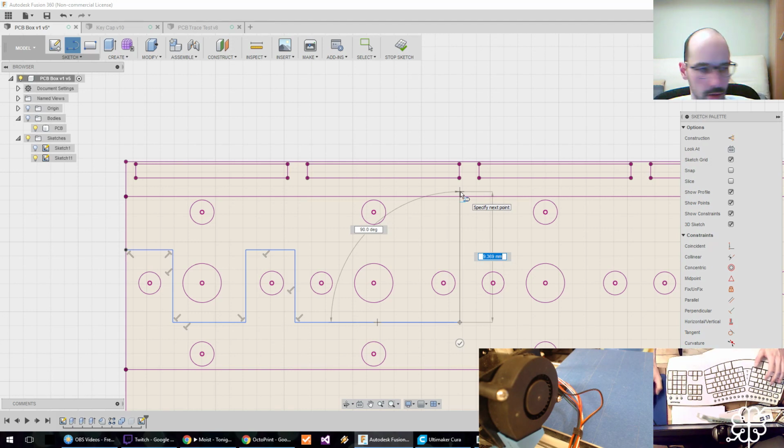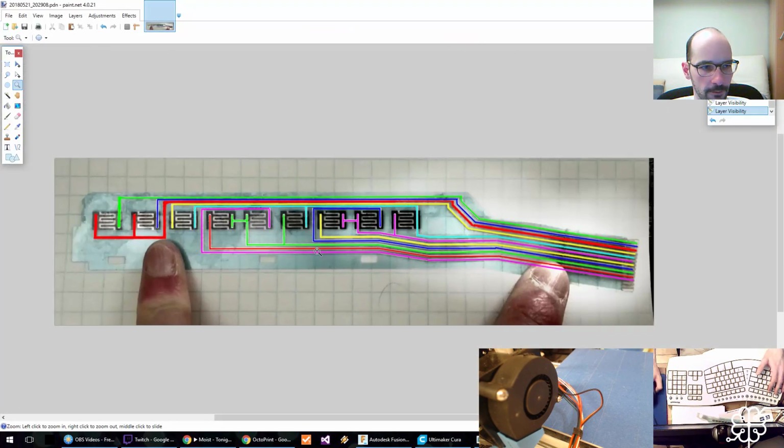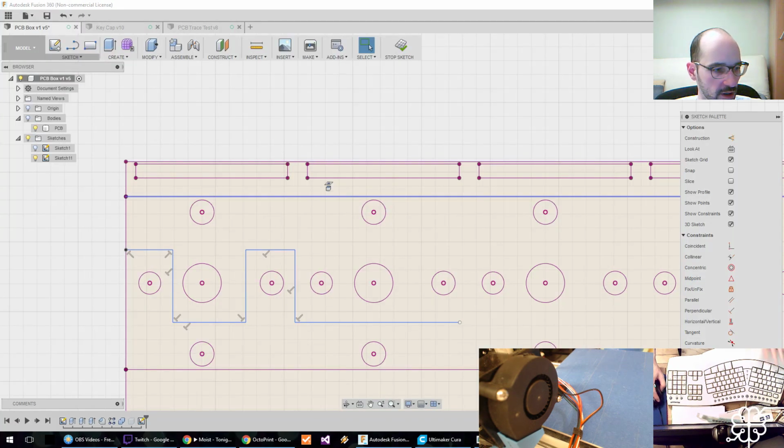Okay, so I suppose, you know, I'm trying to avoid point-to-point wiring directly to the switches. But I could kind of go halfway, right? I could have just these two pads connected together, and just a wire running here, and then these 3 pads connected together, and just a wire running all the way over here, and so on. It definitely wouldn't be quite as clean as having all the holes over on this side. Okay, so let's try, just to see.